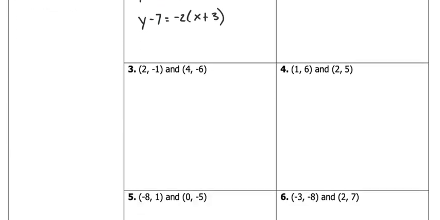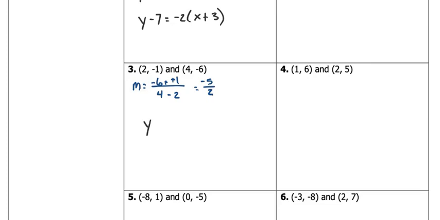Let's look at another example. Number 3, I have 2 coordinates. With 2 coordinates, I really need a slope. That's what everything we've been talking about is, slope. So let's get a slope out of these 2. So m equals y2 minus y1. So negative 6 minus negative 1 over 4 minus 2. Now minus a negative, that's just addition. So negative 6 plus 1 is negative 5. 4 minus 2 is 2. So my slope here is negative 5 over 2, or negative 5 halves. That cannot be simplified. So I'm ready to put this into my point slope formula.